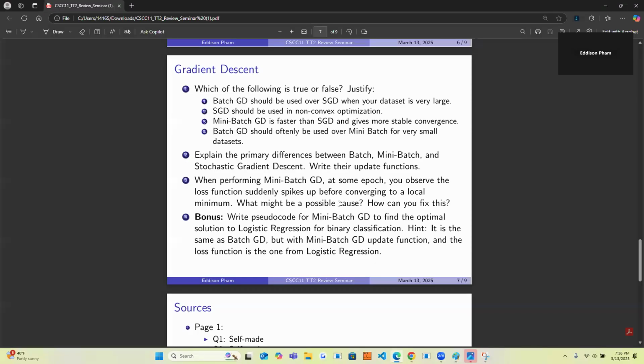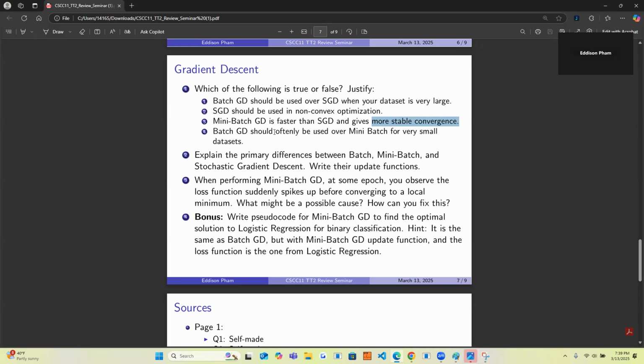Nice. Great. So, I believe you guys got this already. It's basically the same reason why batch GD is slower than SGD, because you have to train it on the whole entire dataset. But in this case, we're training it on a subset, which is obviously slower than training it by just taking one point at a time. And obviously, it is more stable because we have a more averaged out update function because we're averaging it over more points.